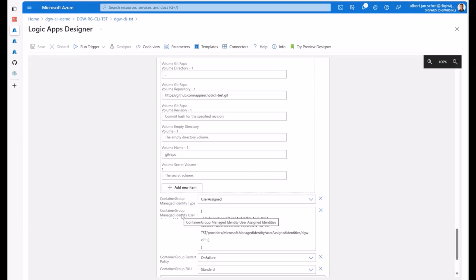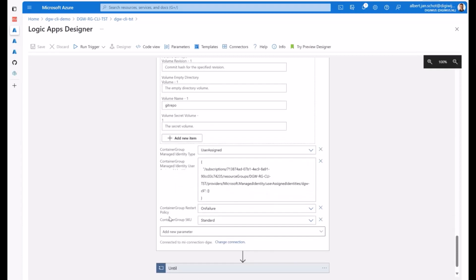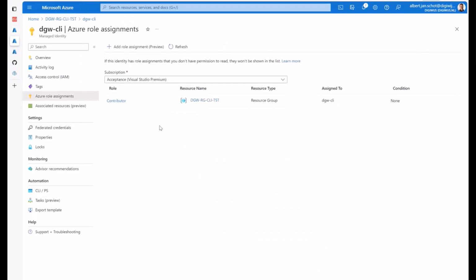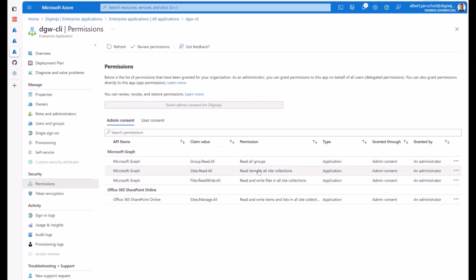Here you see you can specify the container group managed identity, the user assigned managed identity, and you need to do two things for that. You have to make sure that the managed identity you specify is a contributor on the resource group. Otherwise, we cannot check what the current status of the Azure container instance is. And because we're running scripts against our M365, we need to make sure that it has Microsoft Graph permissions. For instance, if you want to do something with sites, we want to make sure that it has Sites.Read.All. If you do something with files, you need Files.ReadWrite.All, Group.Read.All. If you want to do things with teams, you need additional permissions. So based on the types of scripts that we're trying to run, you might need some additional permissions here, but it's easy to hand out those permissions if you know how that works.